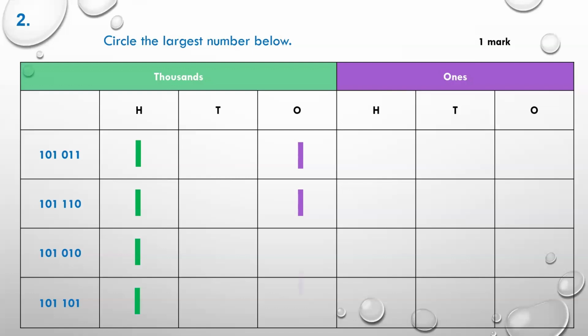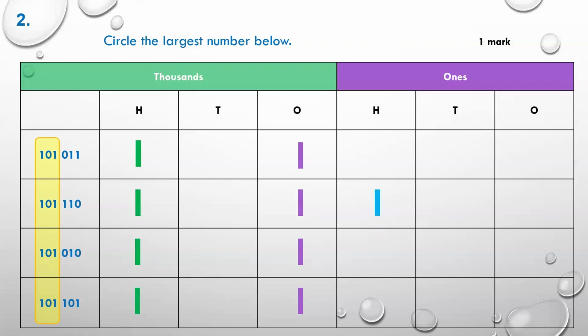In the third number, it means that we have 101. And in the fourth number, do we have thousands? Yes, we do. So all 4 numbers have 101,000. So now we go to the next digit, which is hundreds. In the first number, 101, there's a 0 there, so we won't see anything. Let's look at the second digit. What is there? 101. And then what hundreds is there? There's 100 there. So we have identified that all 4 have 101,000.